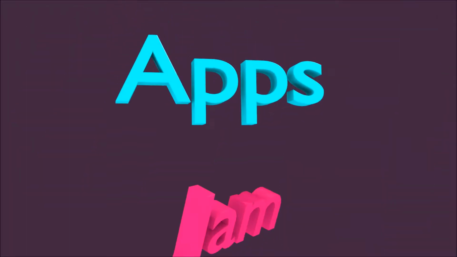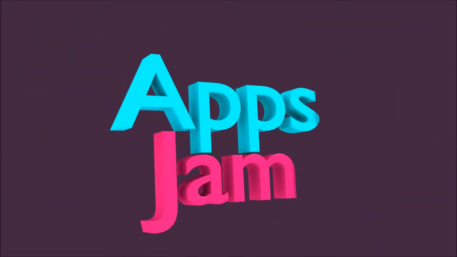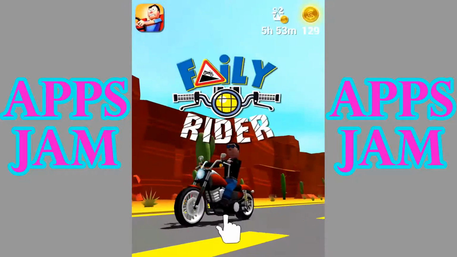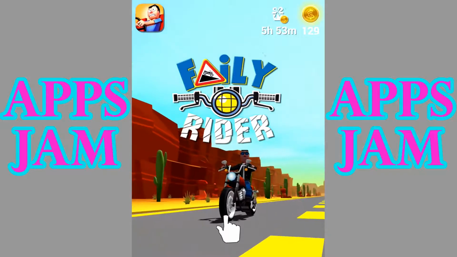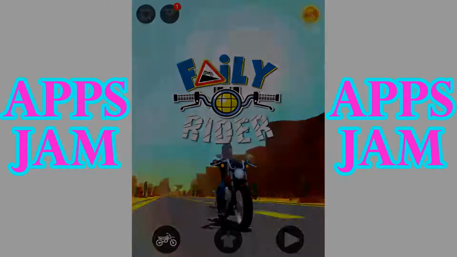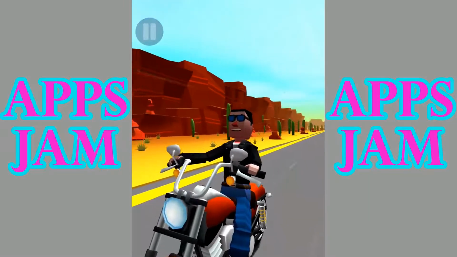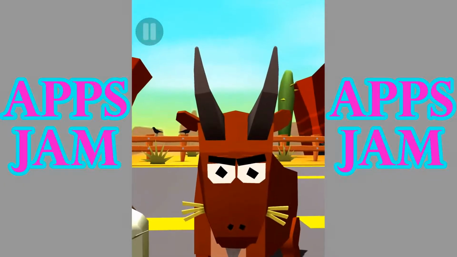Do you want to know a secret? Okay, so in this game, you are this guy named Phil Faily who has bad luck with his motorbike. So let's tap here. Let's play. And so you have to basically help him drive through this desert area, as you can see here.